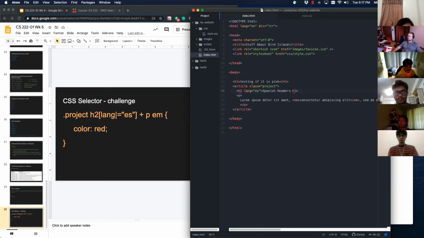So here's the H2 closing. The P element, the paragraph element, is on the same level. And the P element contains an EM. And there's the EM. And that means that's the only piece of text that should be read.